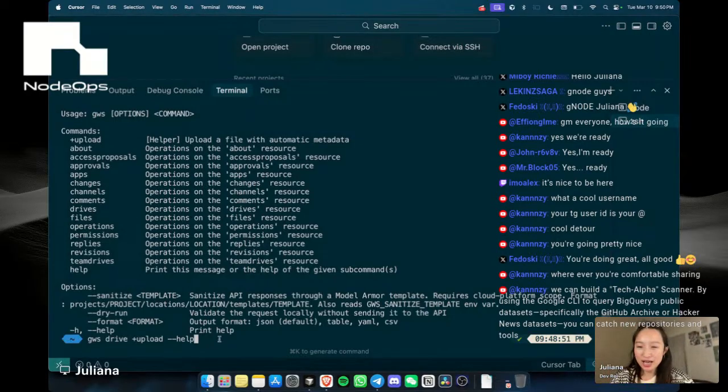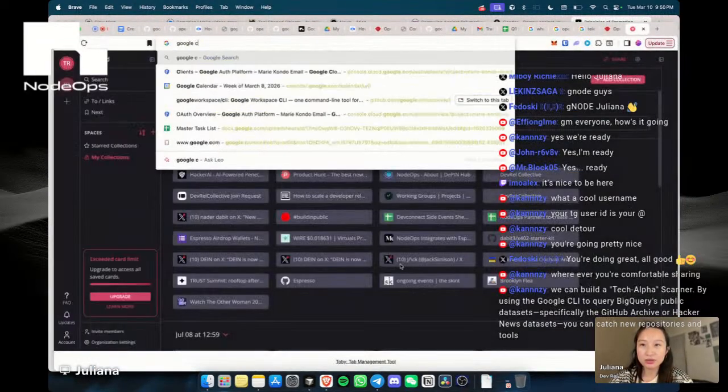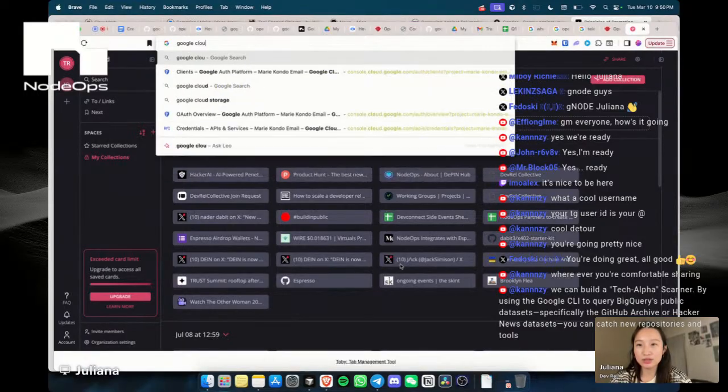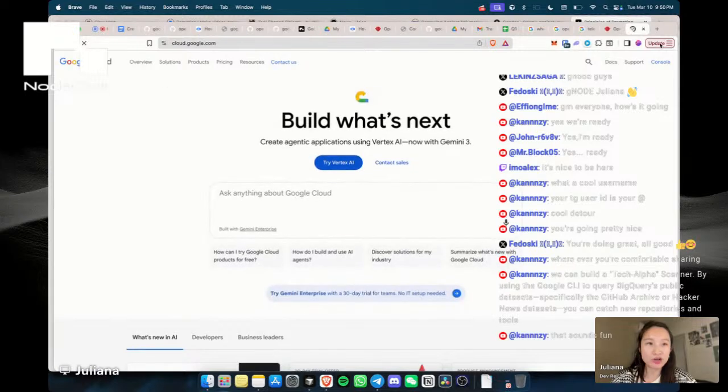So GWS Drive upload help. And yeah, you can enter your file. So remember we got the 403? That's because I never enabled the calendar API. Let me show you how to do that. Google Cloud. We've been running off of my project this whole time.